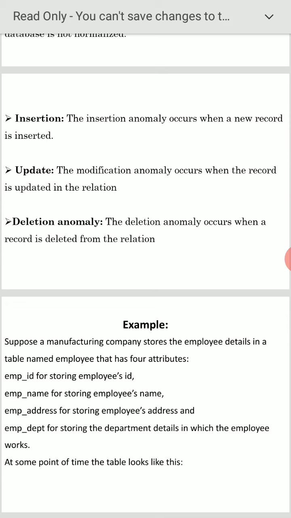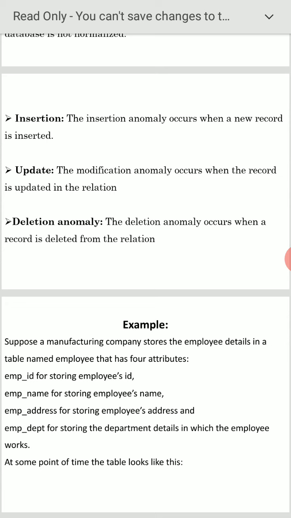Next, deletion anomaly. When it occurs, I want to delete the particular employee, whatever. We cannot delete only that. You have to delete the entire information. This is deletion anomaly.